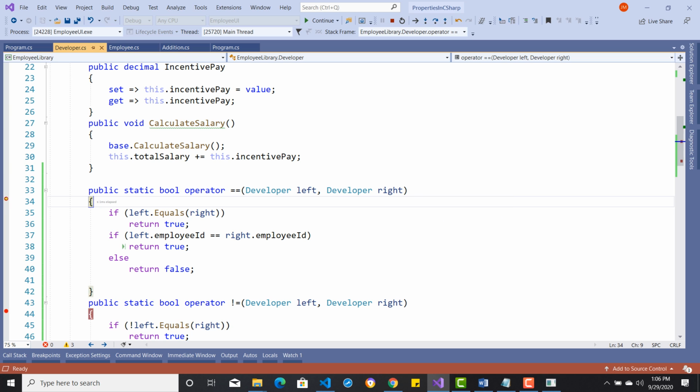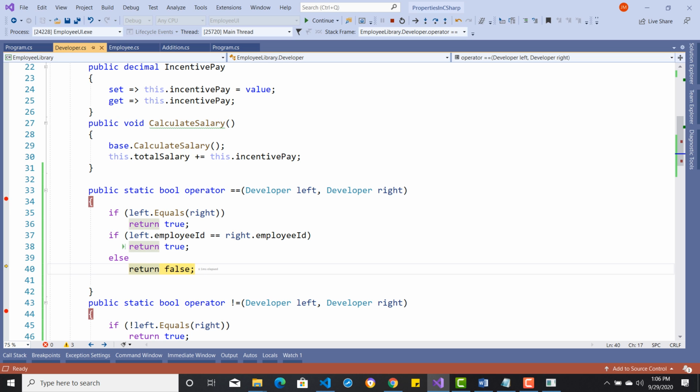You are now checking whether the reference is the same or not, because the equals method of the base class generally checks whether the reference variable holds the same reference or not. So it's not, they are different references. Now if it is so, then it's moving to the logic where I'm checking just whether the employee ID is the same or not. If it is the same, then they are the same. If they are not the same, then you are going to return false. This is what it is doing.